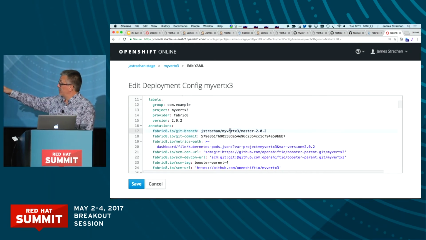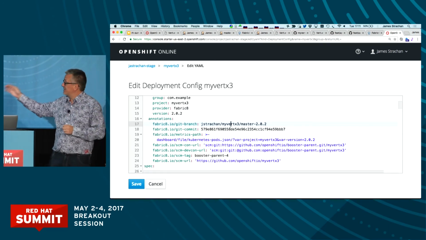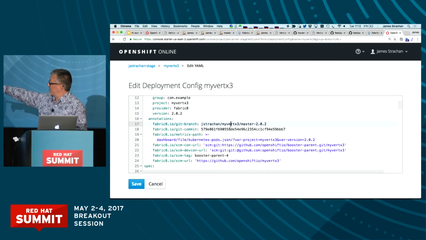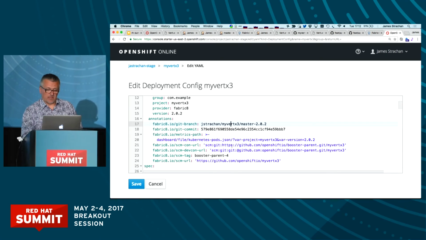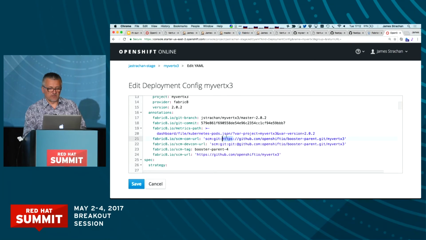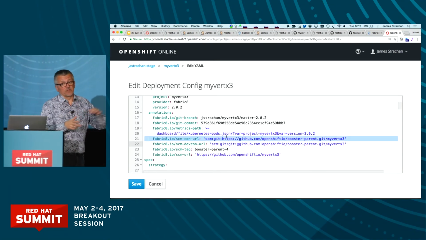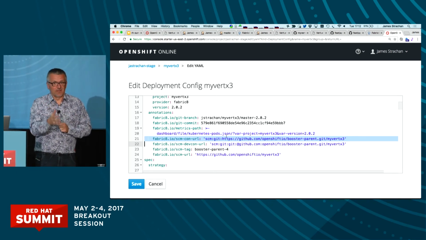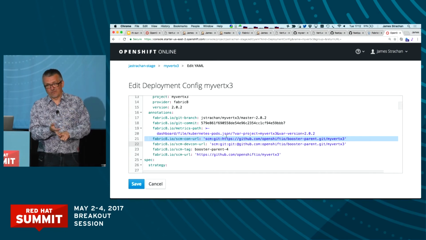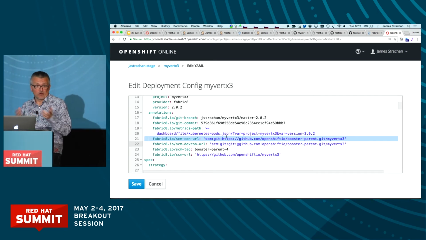Everything we build in the pipelines, we annotate the crap out of it. So we have the git commit hash, we have the branch that it was built from, we have where the metrics live in the console, we have the URL to the Git repository and so on and so forth. So we know all of this metadata, and we can annotate all the deployments with it. So when you're running something in production, you know where it was built, what the issue tracker is, what the Git commit hash is and so forth. So we can tie everything together to make it easy to tool the crap out of things.